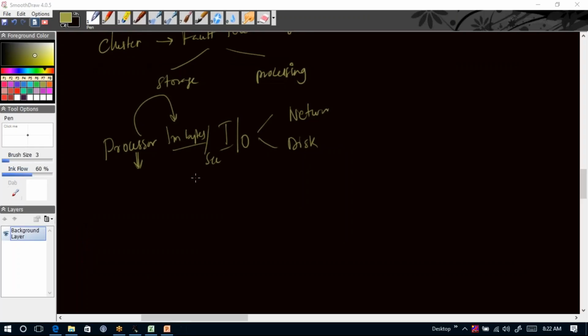So the same applies to your activity: at the rate at which the processor is processing your data, I may not be able to provide the data to it at the same rate. That is why most of the time I take the help of buffers. I put the data in the buffer, and from the buffer I give it to the processor. Keep filling this buffer so that at least I can improve the efficiency. But when it comes to your disk reading or network transfer, it has got its own limitation.